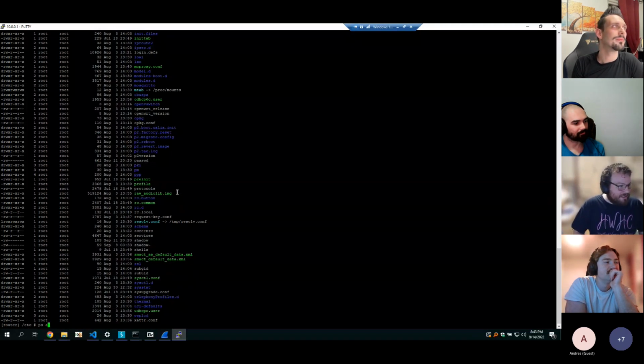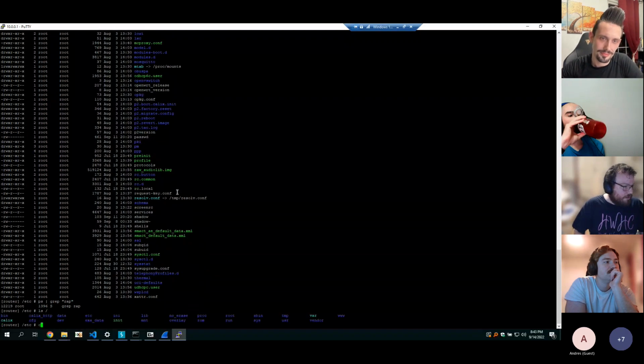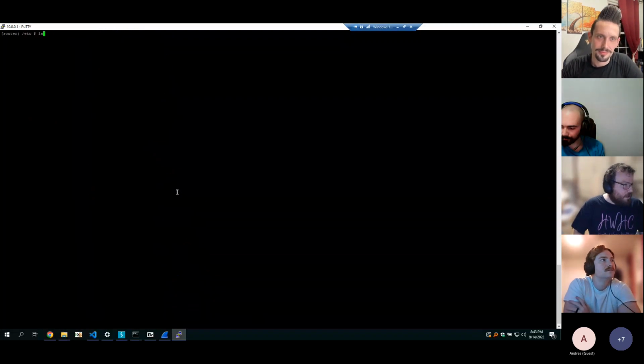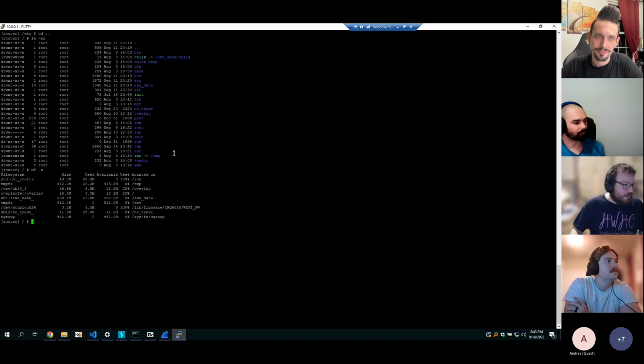So let's do this. Let's take a look and see if Rapid's running. Rapid's not running. Okay, I killed it previously because I was in here, but we can see from the / directory. Let me go back up here, OSAL. We can see a bunch of information about the system. We can also see the disk layout. We can see how everything's mounted.